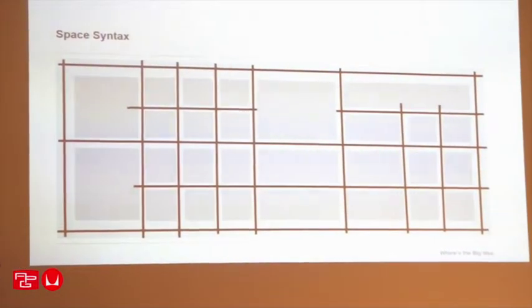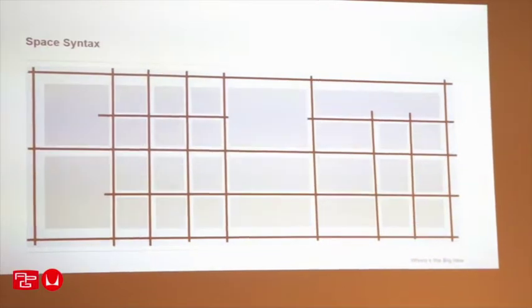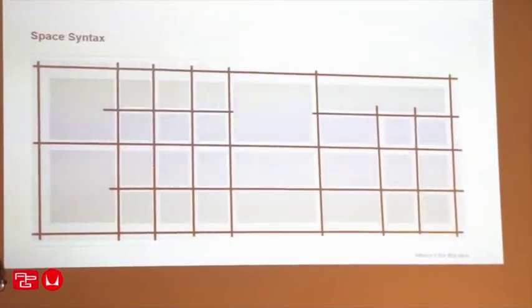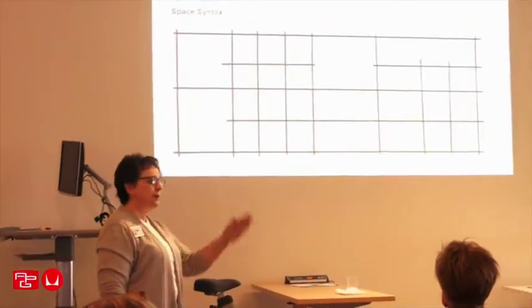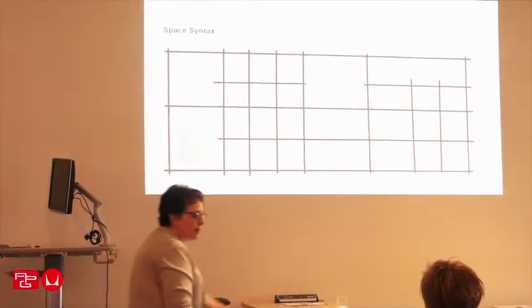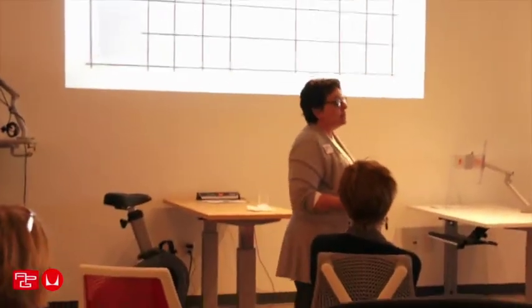One of the most important things that we can do if we want to create a more collaborative plan is eliminate dead ends. And when I see clients come to us and they've taken like a 6-pack or an 8-pack of workstations and pushed them up against that perimeter window, and then they put in a huddle space and write collaboration on it and say they've created a collaborative plan, I say, no, you haven't. You've created cul-de-sac after cul-de-sac after cul-de-sac. And nobody's going to, on their way to the break room, go down each one of those little cul-de-sacs and come right back out. Plus, you know the other thing it does? It starts to create a sense of hierarchy.